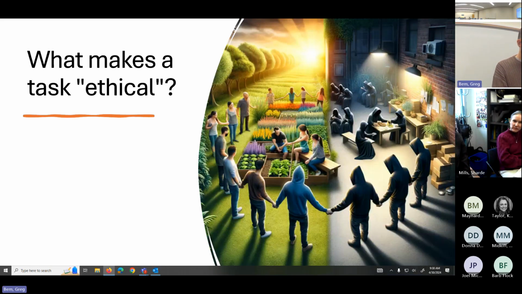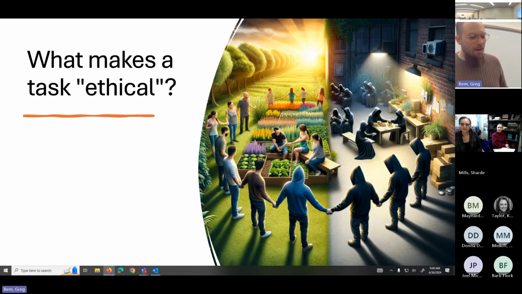Okay, what makes a task ethical? We'll go into this a little bit more. So this image just describes the light and the dark, the illuminated and the shadowy. And I just want to reiterate what I went into earlier, that these types of tasks may be considered approved or good in the eyes of society, but some people might say that these tasks might not be, in terms of why would we use a tool like generative AI to complete these tasks versus doing it all on our own without the help of technology or without the help of Gen AI technology?